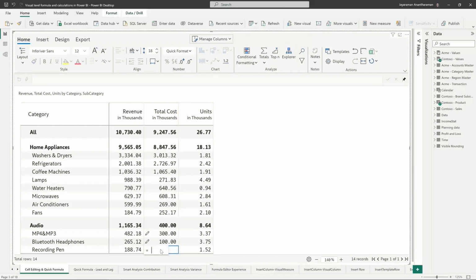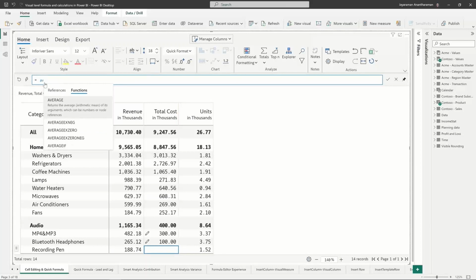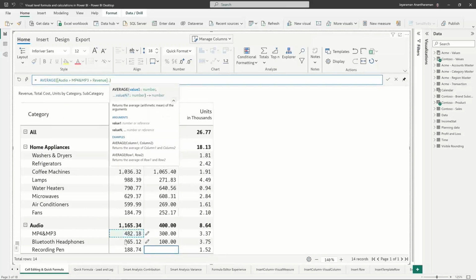The other thing I can do is utilize functions. Let me double click this. And if you look, as I start typing, there is context help: average. I can do average excluding negative values, average excluding 0, average excluding 0 and negative. I'm just going to go for a simple average here, and I can refer to these 3 cells.